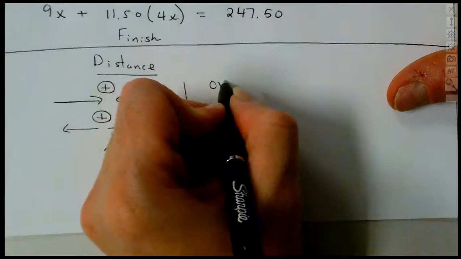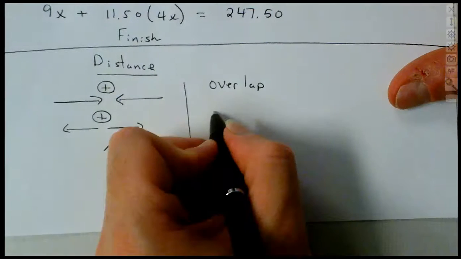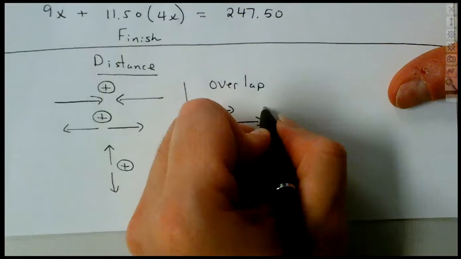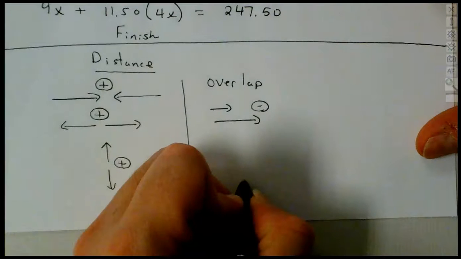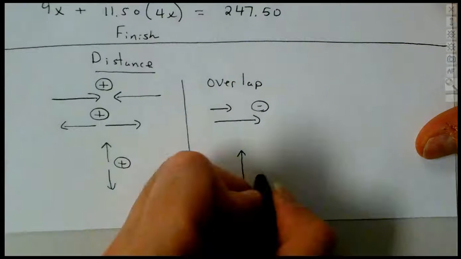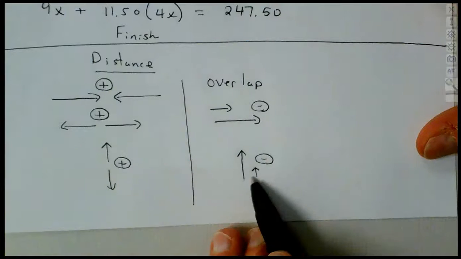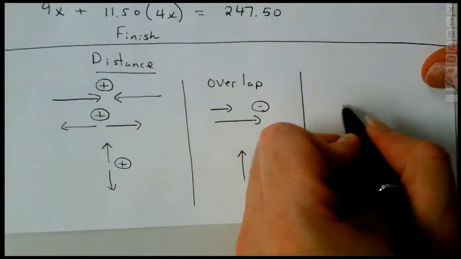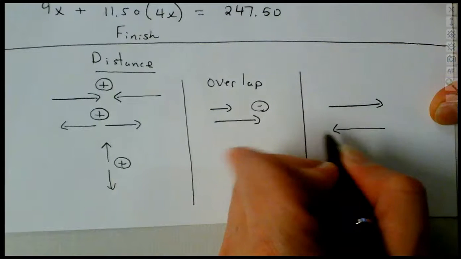If they overlap, it's subtraction. And so if they overlap like running a race, we've got to subtract them from each other. Or it might be something like this, where one's going north and another train's going north. That would be subtraction. If they overlap, they cross each other, that is subtraction. And they can equal when they are the same, like this one.